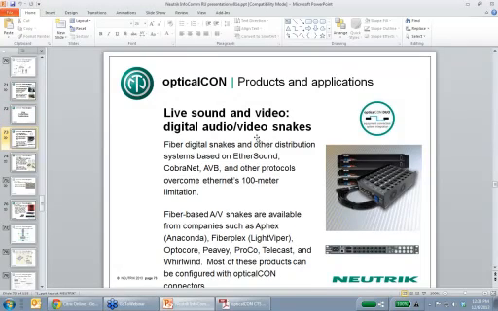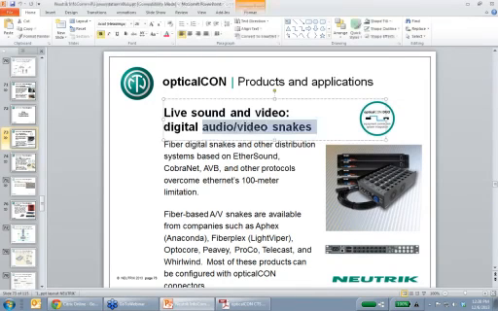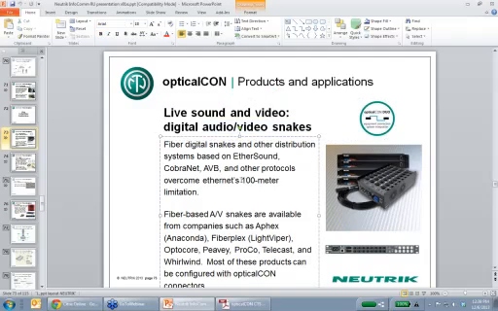The easiest concept to understand for live AV is that a lot of audio and video snakes have moved from that big, heavy multi-core copper stuff, very heavy and very expensive, to first Cat5 and now fiber snakes as well. Cat5 snakes are perfectly fine. Nothing wrong with a Cat5 snake. But remember, there's the 100-meter limitation, right? So when you need to go further, a fiber snake can work well.